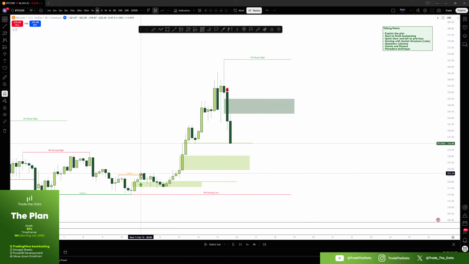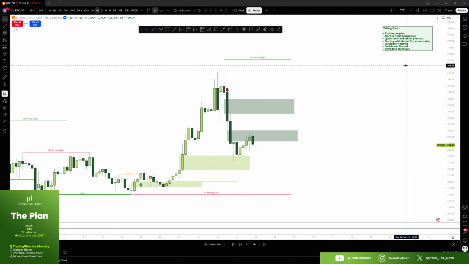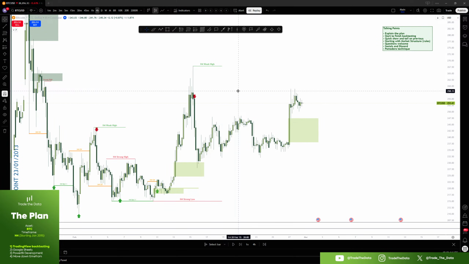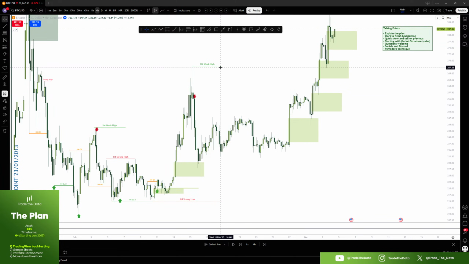So in short, we broke through. We were waiting for 2 down candles with a body break of the second, which we narrowly missed there, which again would have been lovely, but rules are rules. So we wait, it comes all the way up, now breaks down. This is our trigger candle. This is the week high. We're not expecting it to break the low. It might not, but this is what we're back testing. So I'm just going to go through until either happens. And this is a slow burner, and we would have won.